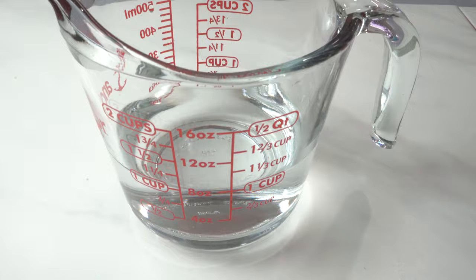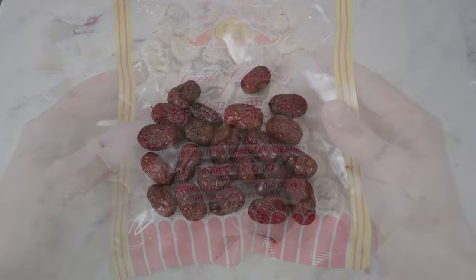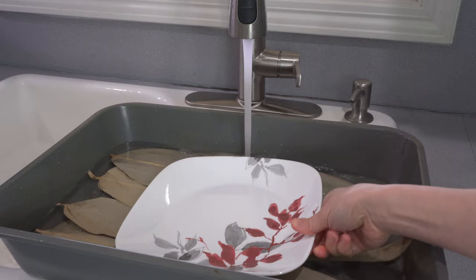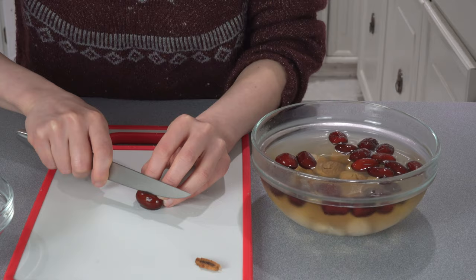To make this recipe you need: 12 oz of glutinous rice flour, 8 oz of hot water, half a cup of honey, 4 bamboo leaves, half a cup of Chinese dates, and half a cup of chestnuts. Step 1: Soak 4 dried bamboo leaves in clean water overnight. Put something heavy on top of the leaves to make sure they are completely under water. Then soak the chestnuts and Chinese dates. Next morning, cut the dates into smaller pieces and take out the pits.